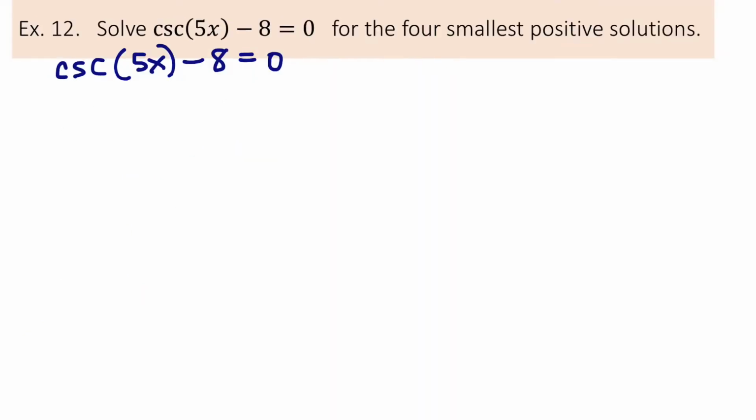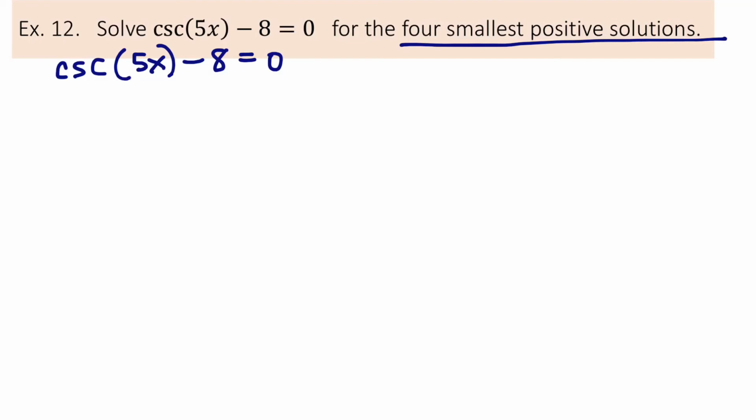So we're going to solve the cosecant of 5x minus 8 is equal to 0 for the 4 smallest positive solutions. So right there it's implying that there's probably more than 4. Now you might want to stop the video and think about this for a minute and see if any of this is sinking in. If I have a 5 in front of my x, my normal period for a cosecant function is 2 pi. All right, and I've got a 5 here, so my period is going to be 2 pi divided by 5. How many solutions do you think I'm going to have between 0 and 2 pi? So just stop the video and think about that for a second.